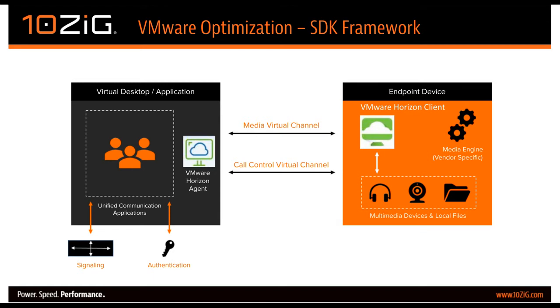So where calls take place, either audio or video or even screen sharing, the virtual channels send a message to the endpoint that runs the Horizon client and the media engine to establish those audio and video media paths directly. And so the right-hand side, that media engine, again, that's associated to the endpoint, that's either part of the Horizon client, as it is for Microsoft Teams, or it's a separate plugin, as is the case with platforms like Zoom VDI or Cisco Webex VDI, again, as we'll cover in the demo.